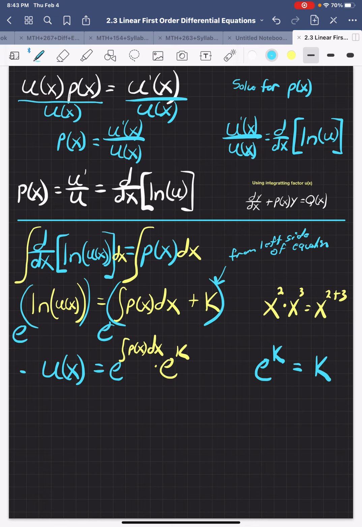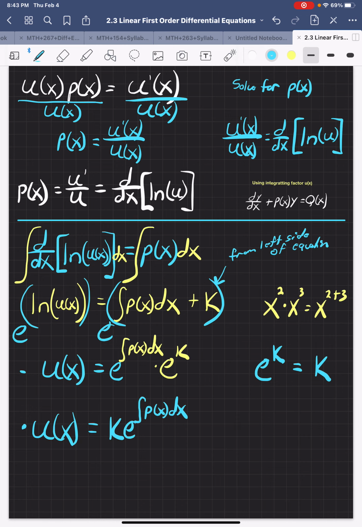And there you have it. How do we define u of x? Remember u of x, that magical function that solves linear first order differential equations. We started off, it was mathemagic. What is it? How do we define it? Well, here it is. It's just k times e to the integral of p of x dx. There's your definition.